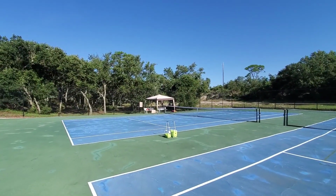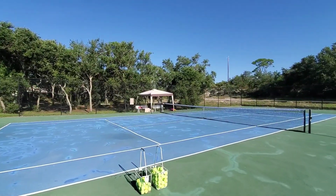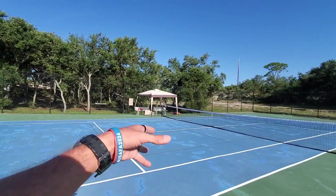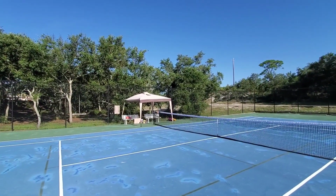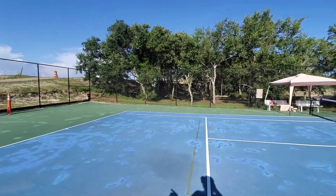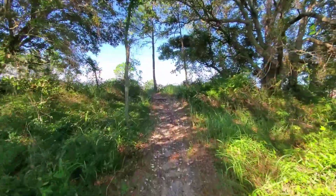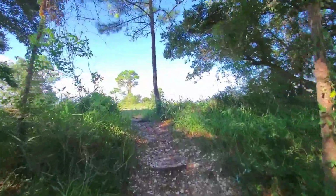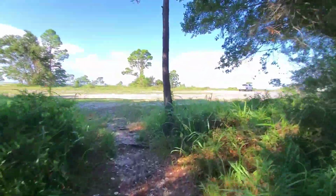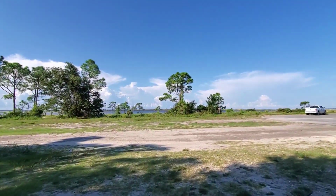So a beautiful, calm day out. You wouldn't think there was a tropical system to our south, but you can tell by these canopies that the wind's not blowing very hard, and it's a beautiful day today. So I'm going to walk up the hill, and we're going to take a look at the Gulf side. So I'm going to pull up this intensity model here in a moment. I'm going to walk up this path. This is like my favorite path to take in the mornings. Kind of makes me think I'm in the wilderness or something, and then boom, I have the wonderful view here in front of me.